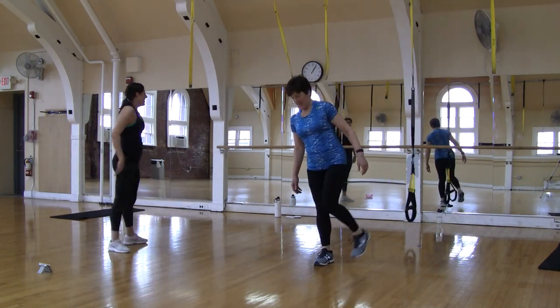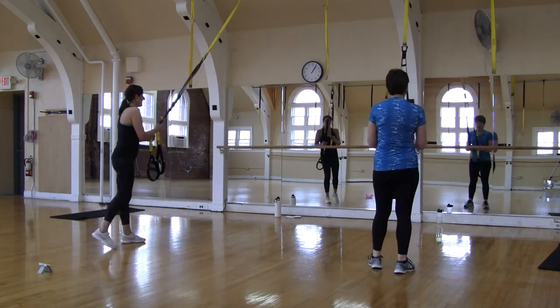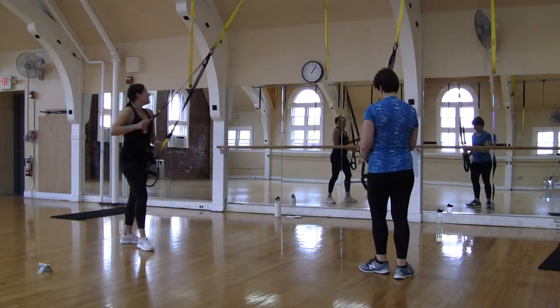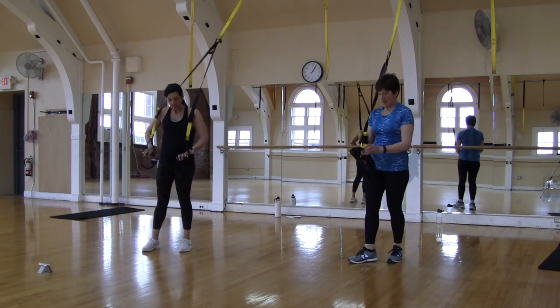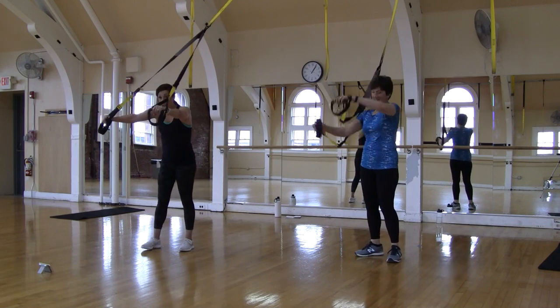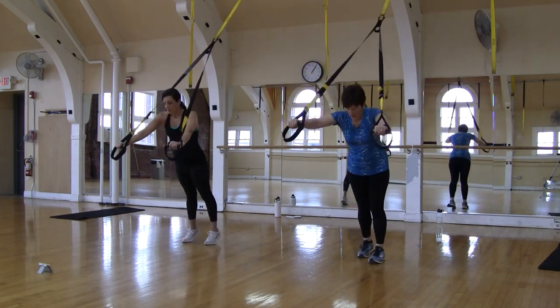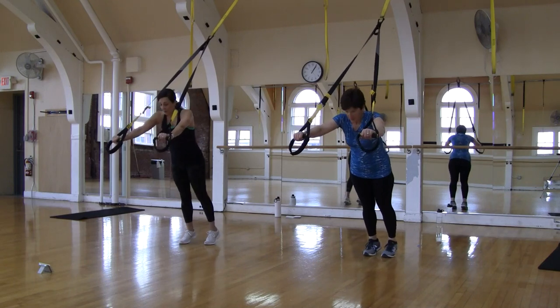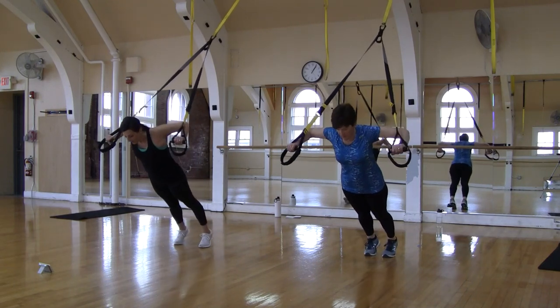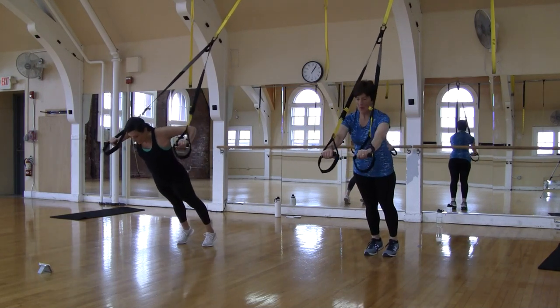Awesome. All right, last two. Let's lengthen it for that chest press. Set yourself up. Take a deep breath. Find your angle. This is the last time you're doing chest press, so challenge yourself. The closer your feet are to the angle point, the harder it's going to be. If the straps are hitting your shoulders, lift your arms up a little bit.